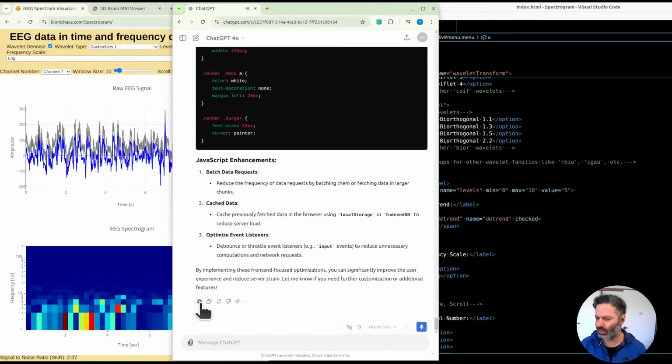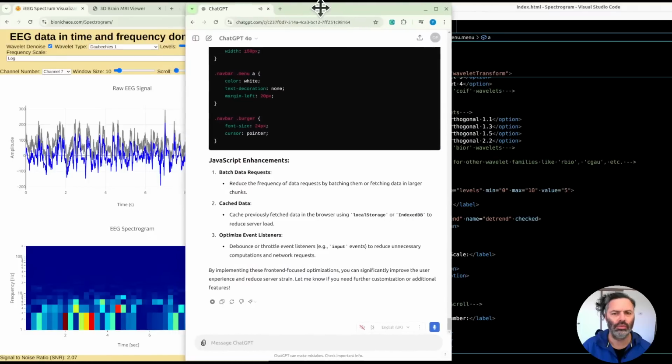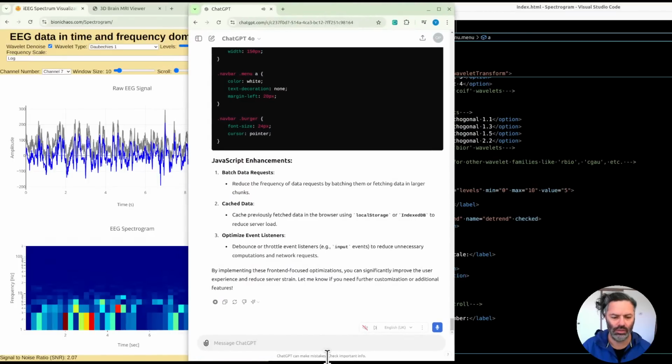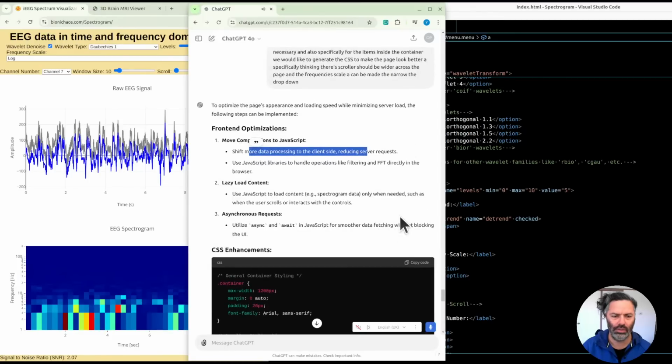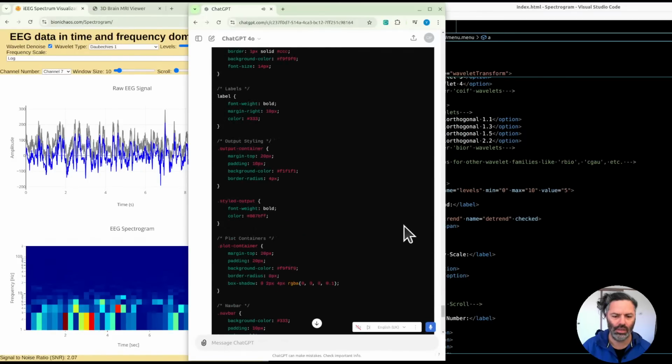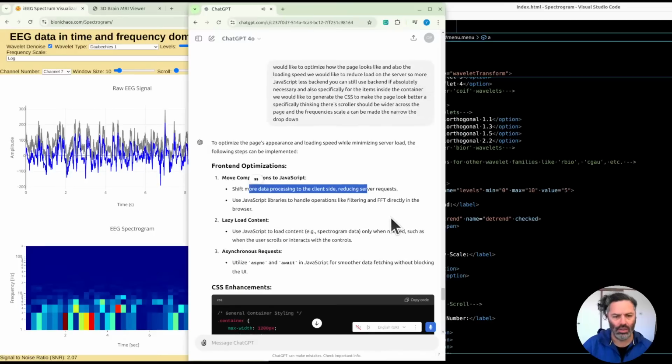To optimize the page's appearance and loading speed while minimizing server load, the following steps can be implemented. Front-end optimizations. 1. Move computations to JavaScript. Shift more data processing to the client side, reducing server requests. Use JavaScript libraries to handle operations like filtering and FFT directly in the browser. 2.